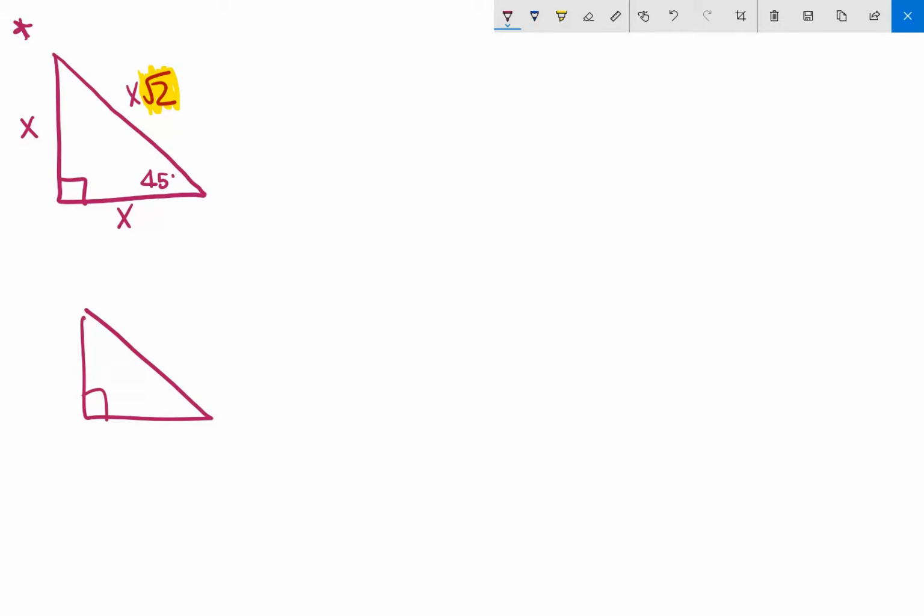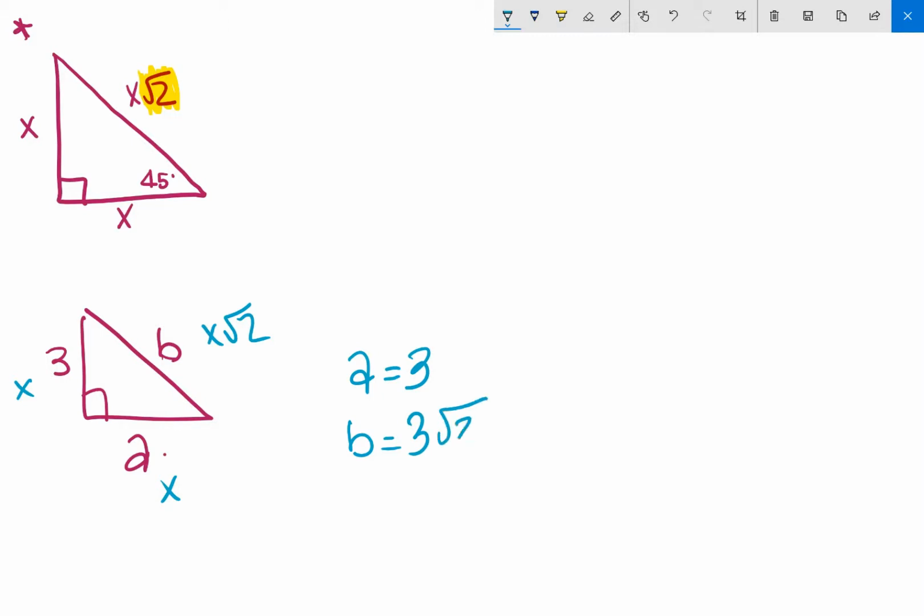And we'll say that we know that this leg length is, let's say, 3. And if I wanted to find A and B, to show your work when you're doing the test, you just have to label it as the rules that are for those sides. So for this, because my leg is 3, I know that A is also 3 because it's another leg of the triangle. And then for B, because it's the leg length times the square root of 2, I take my leg length times the square root of 2. And then that's it. That's the answer.